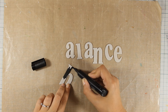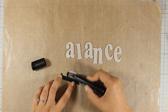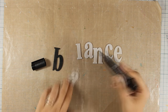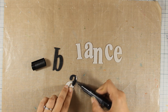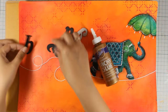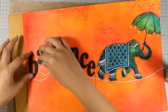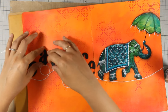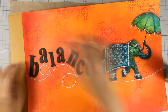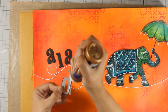Now it's time to work on my quote. I'm using chipboard letters that have been in my stash for many years — actually the same chipboard letters I used on my cup art journal layout. I'm just coloring them black using my black marker, and I'm going to place them around the thread, not straight but following the line. Once I'm happy with the placement I'll glue them down — instead of gel medium I decided to go with my Tacky Glue to make sure they are nicely secured.